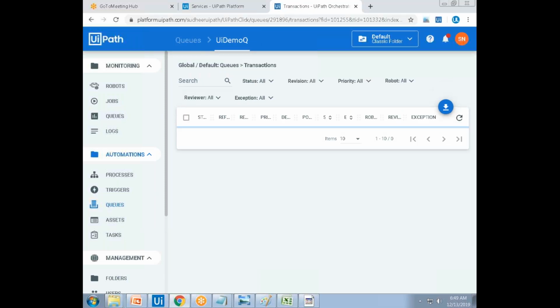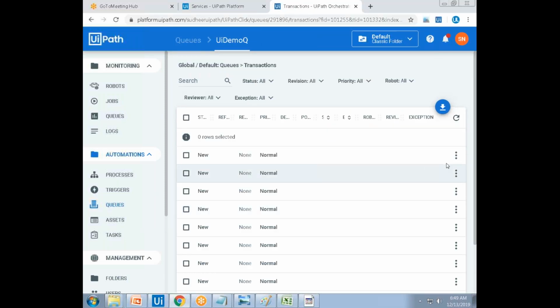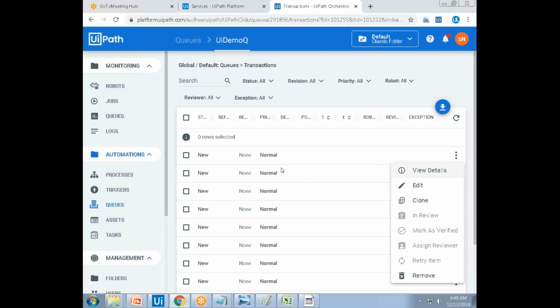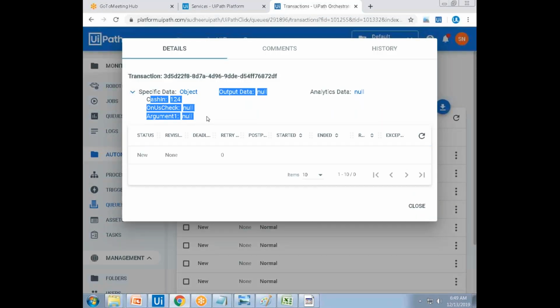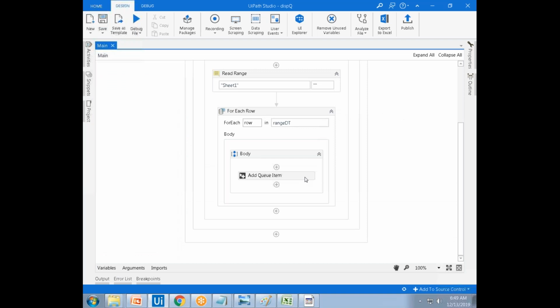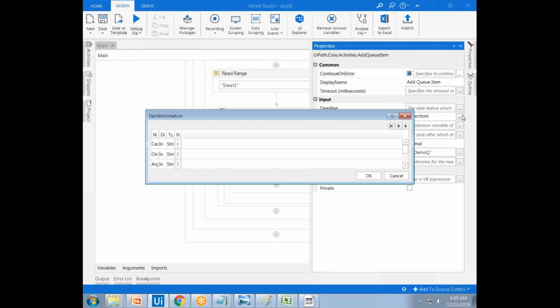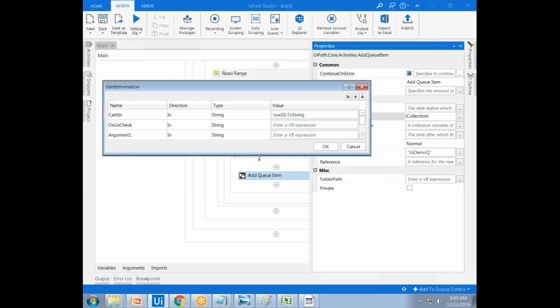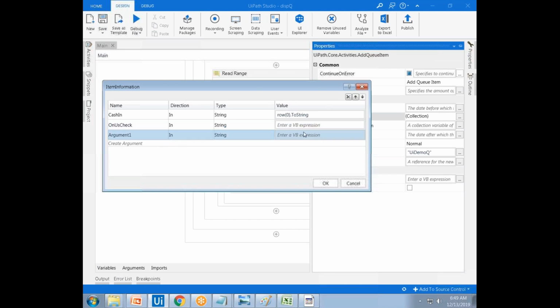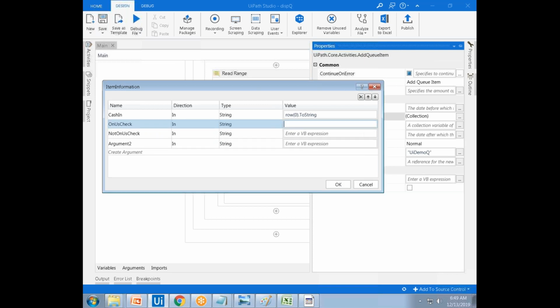Queue transactions, these are all the new items, right? So these are newly added items, cash in, cash out. Oh my god, what happened with this? There is something wrong with this add transaction item. Oh, there's another argument. These values are not stored.